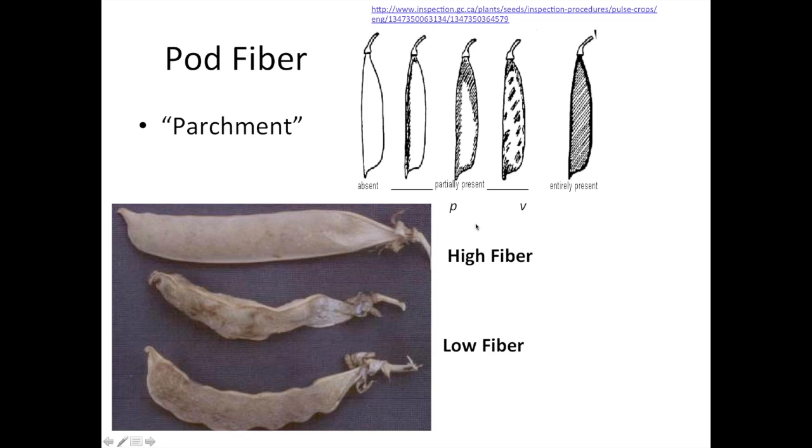There are two genes that control the expression of pod fiber. When they're present in the dominant form, you get fiber entirely present. If you're recessive at the v locus, you get little patches of fiber distributed throughout the pod. If you're recessive at the p locus, you get fiber primarily along the dorsal and ventral sutures. There's a separate gene that controls the fiber in the strings or the pod sutures that we'll come to in just a moment. But when you put p and v together, then you pretty much have absence of fiber in the pod wall.